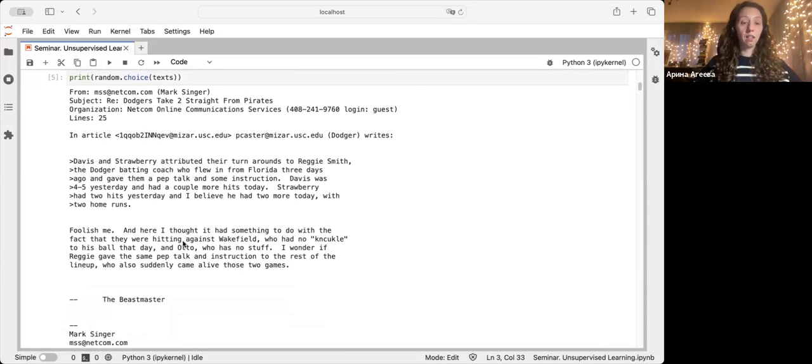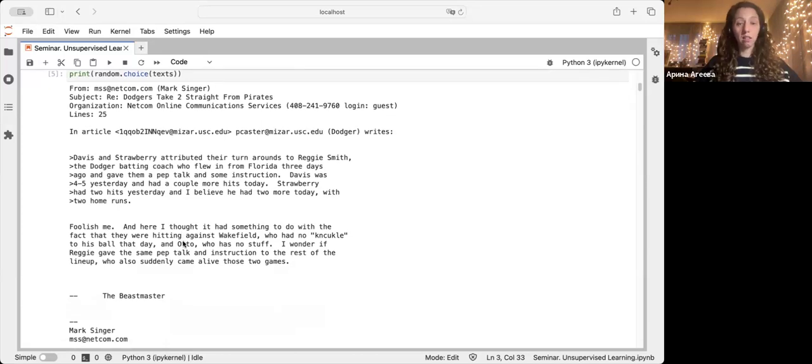We can see that each text contains not only information about what happened, but also some technical information like mails, subjects and organization.